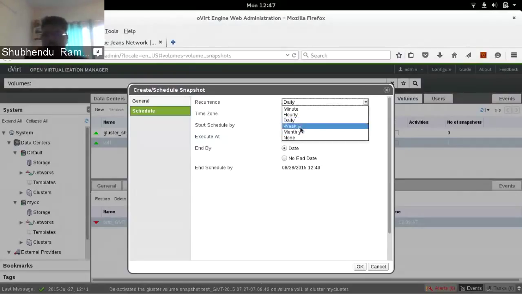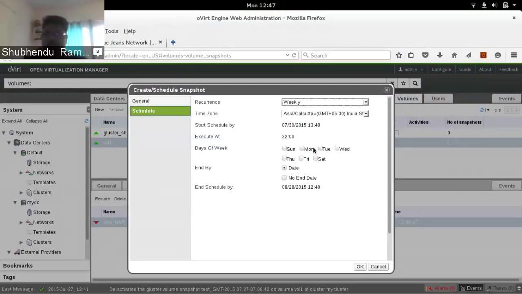Similarly, for a weekly schedule, there are other details available, like on what days of the week you want to execute this schedule. The user can additionally say that on Sunday and Friday of every week at 10 o'clock night, I want to create a snapshot for this volume, and other details like time zone and end by and other things are available.